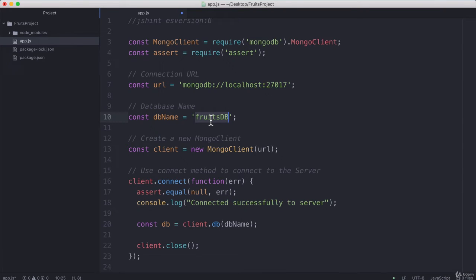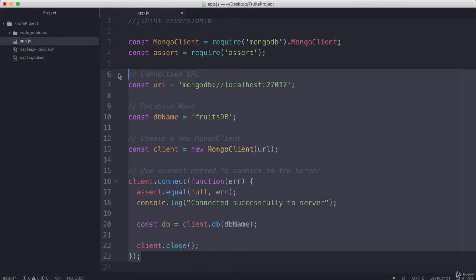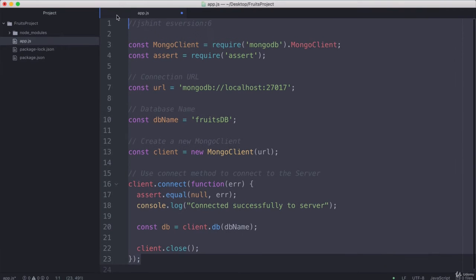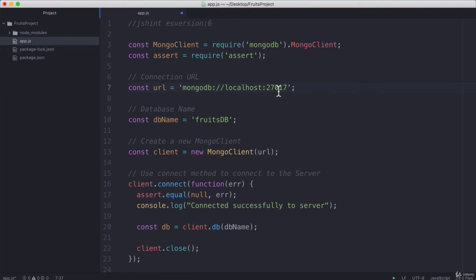And this is equivalent to when we saw in the Mongo shell previously, when we just said use FruitsDB. That use FruitsDB, if we wanted to use it in our Node.js application using the MongoDB native driver, is basically all of this code. So it's a bit crazy, and the reason why I'm walking you through this and explaining the code is that in reality, most developers who are working with Node and MongoDB will rarely use the native MongoDB driver.